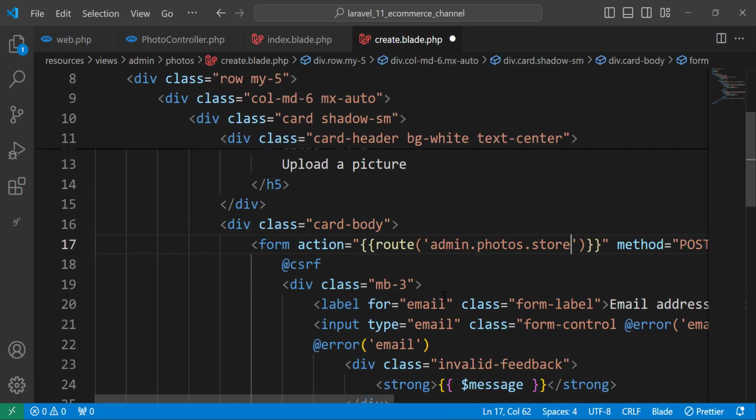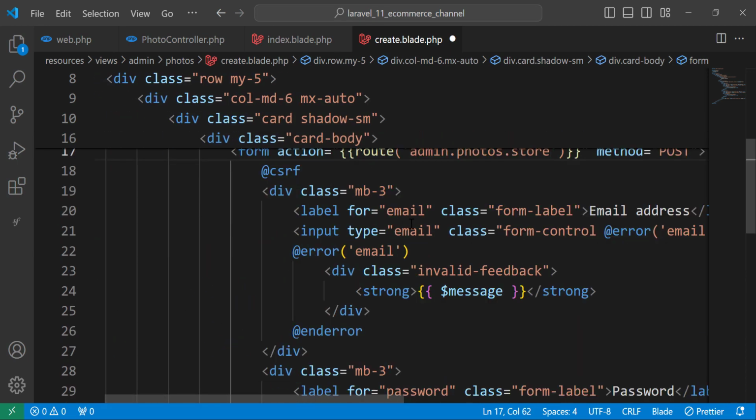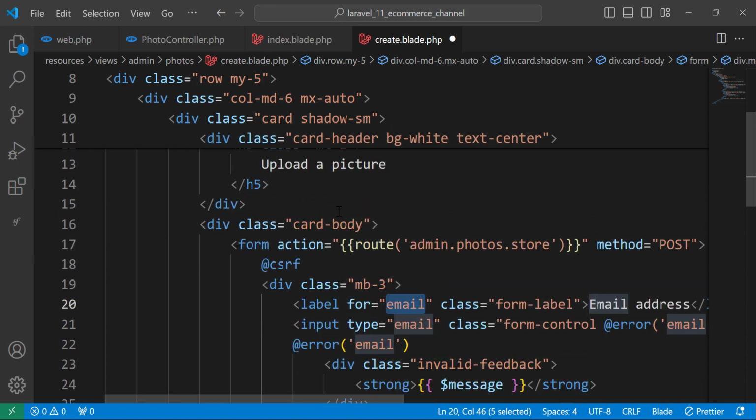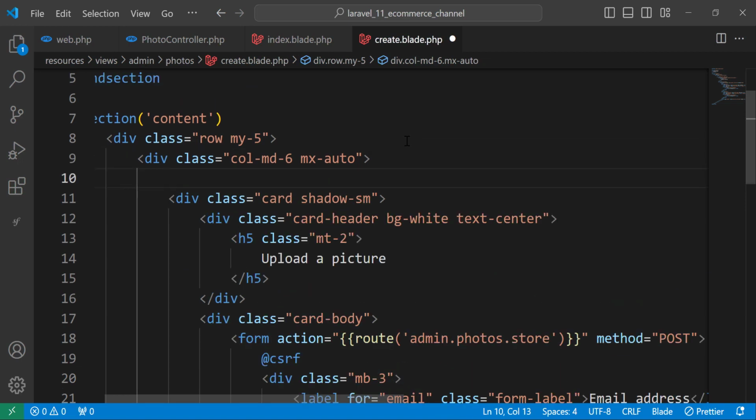Save, go back again. Now we have the post, we have token. Let's change this one. Before the first field, let's include here alerts if we have a success message.